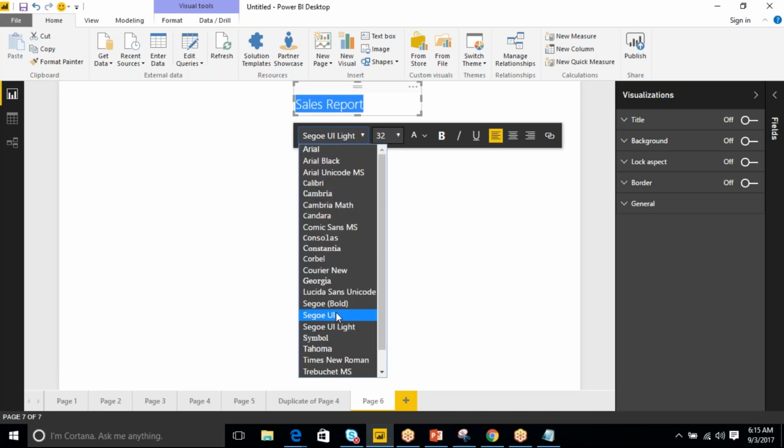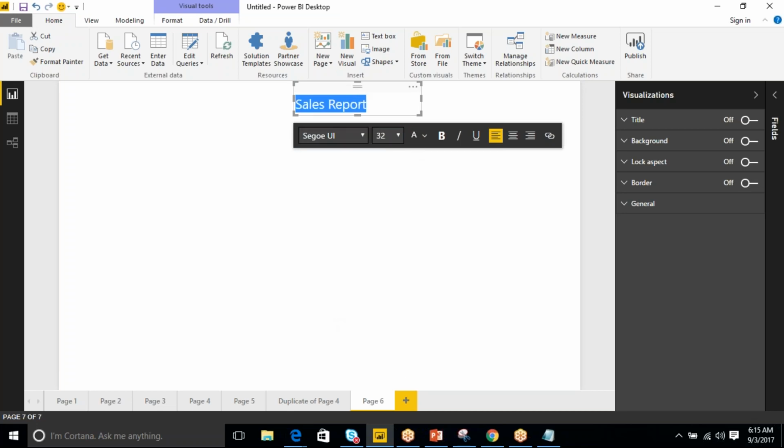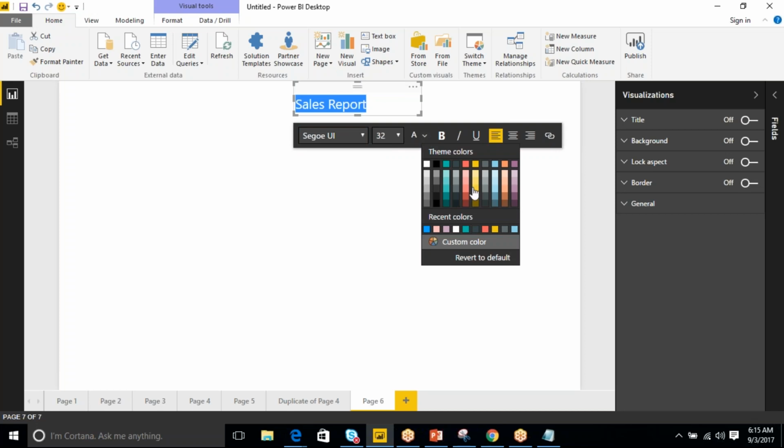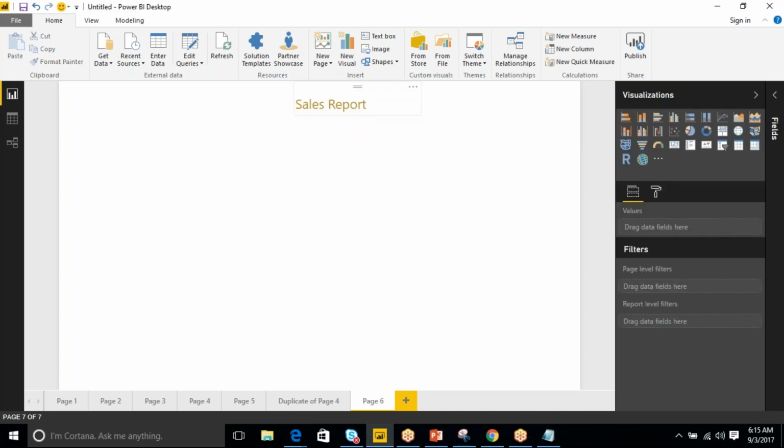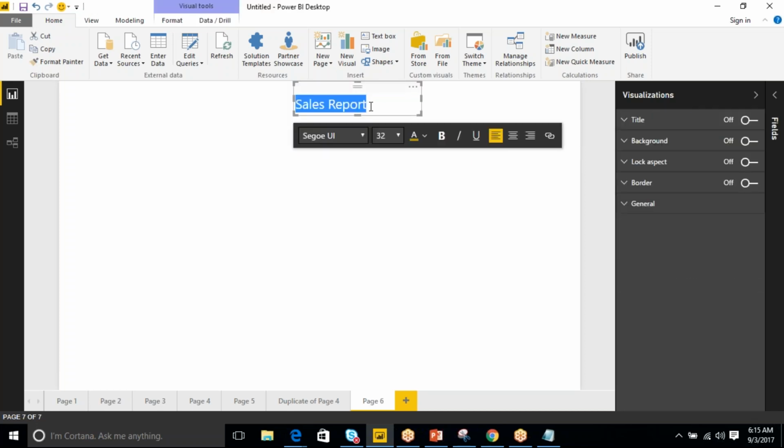You can provide a font family, size, and color, and border, underline or italic, whatever you want. We have those things, and alignment. These are the options that we have for a text box. And if you want to provide any hyperlink, yes, you can provide it. Once you click on this, you specify where it needs to be redirected.